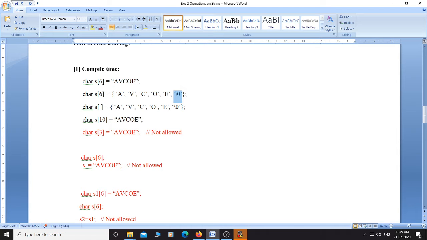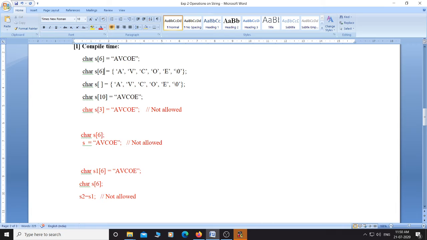Programmer has to do this. So we have to explicitly write the null character in this sequence. And as we are writing single characters here, they are enclosed in single quotes. In the first example, it was a complete list of characters, so they are enclosed in double quotes. So in the second method, we write separate characters separated by commas.